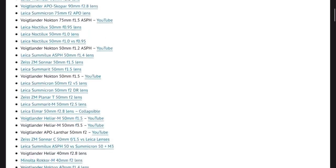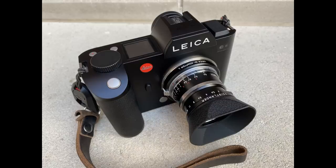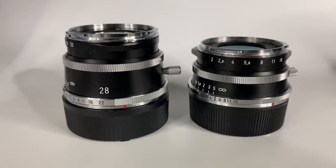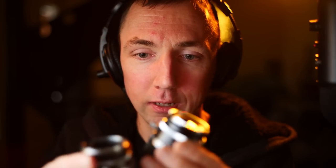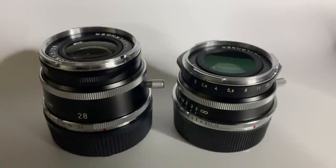Number two was a really easy decision — I didn't think I needed this lens but bought it as soon as I saw how good it was. Number two is the Voigtlander Ultron 28mm f/2. It's very similar to the 35mm f/2 but slightly bigger, which is why I then bought the 35 as well. The 35 is smaller, but the 28 is still a nice compact size.